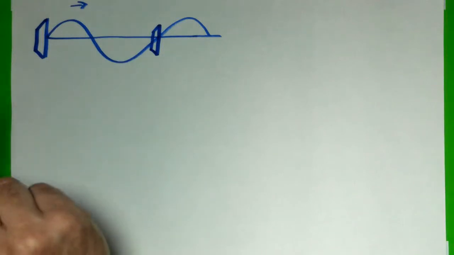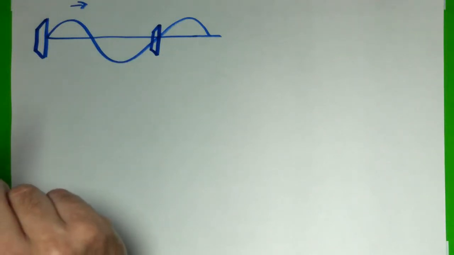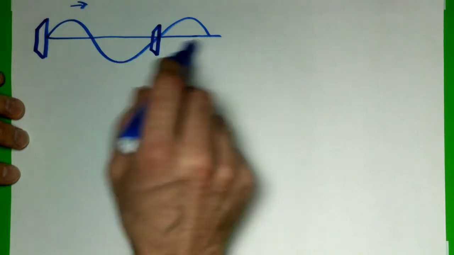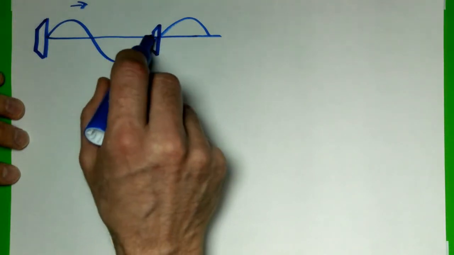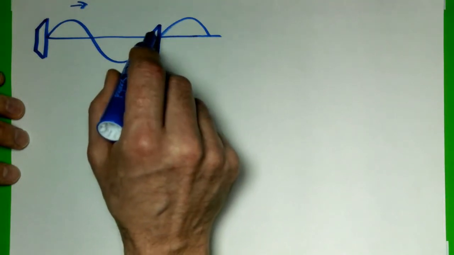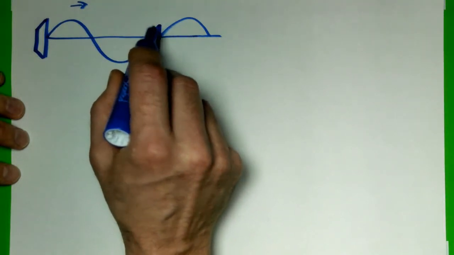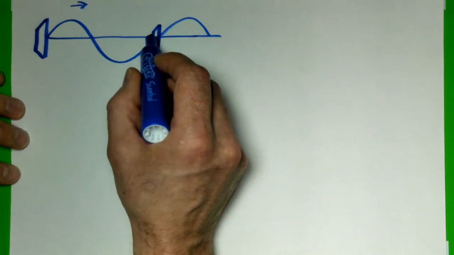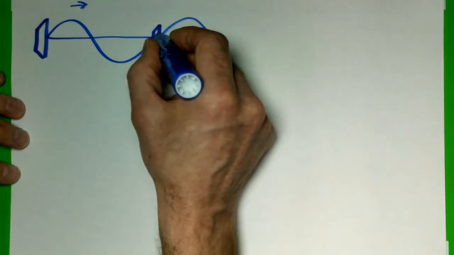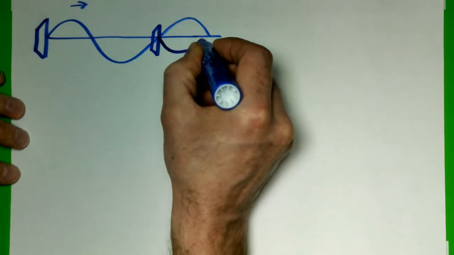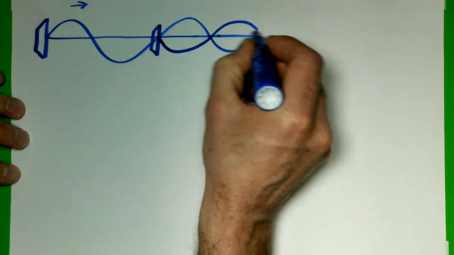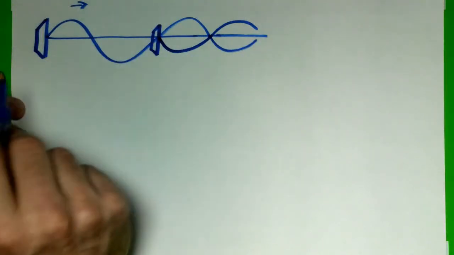Okay, now the way noise canceling headphones work is that they have a recorder in them as well. So they're playing the music that you want to listen to, but they also are recording what's coming in from the outside. Okay, and then what they do, in an instant of time, they process that and send out, in addition to your music, they send out the opposite of it. Okay, they send out the opposite to what they just recorded.